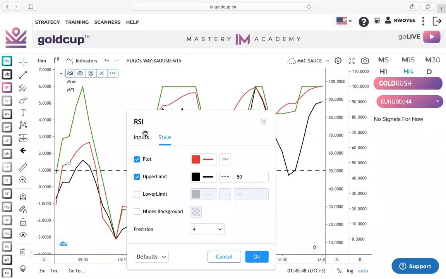So the length of the RSI is 5 for the input, and then this is the style, okay? So now I'm gonna give you 5 seconds to put this down. I know it's a little bit of info. All right, 5 seconds, and then we're gonna continue, because I really wanna show y'all an example on here to see how everything that we're talking about actually pans out.